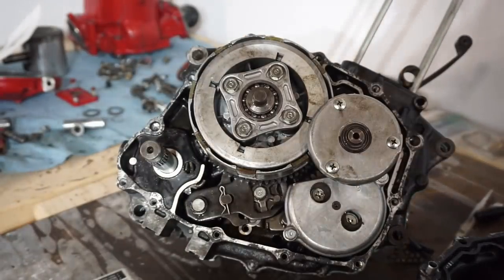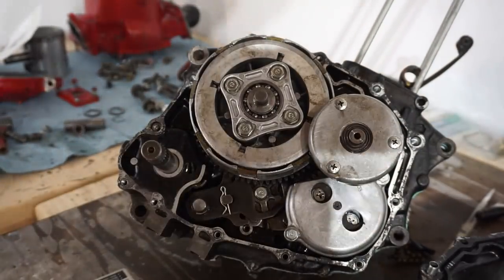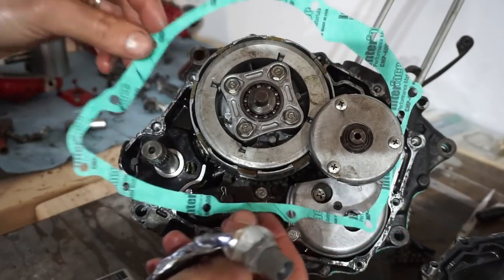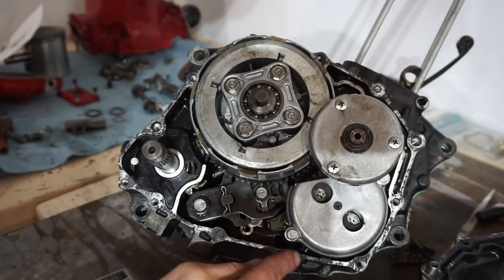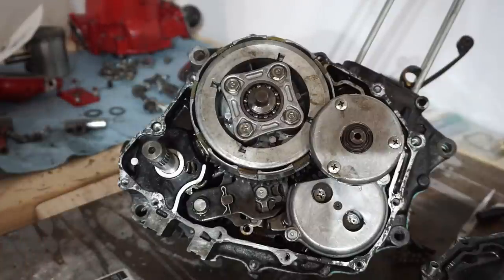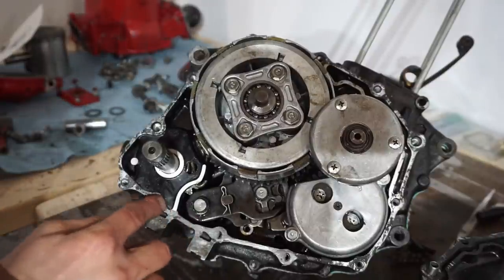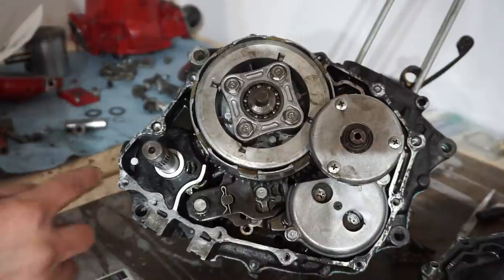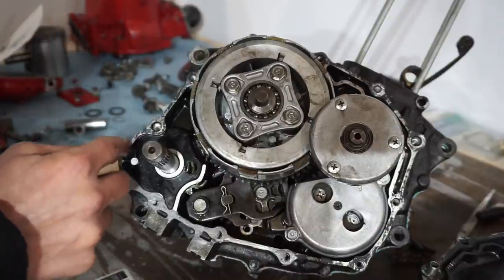All right, we're gonna put some Permatex around the edge right here, and then we're gonna fit the new gasket right up there. I can taste the finish line, but it's coming along. It's looking pretty good. And it was kind of hard to remember where everything went on this thing, because there's kind of a lot of parts.